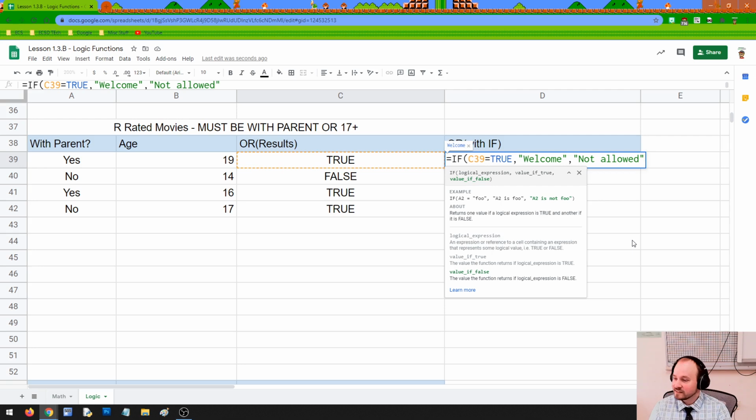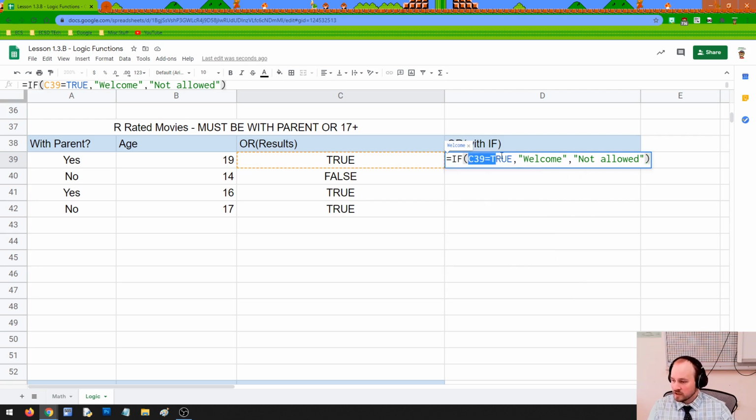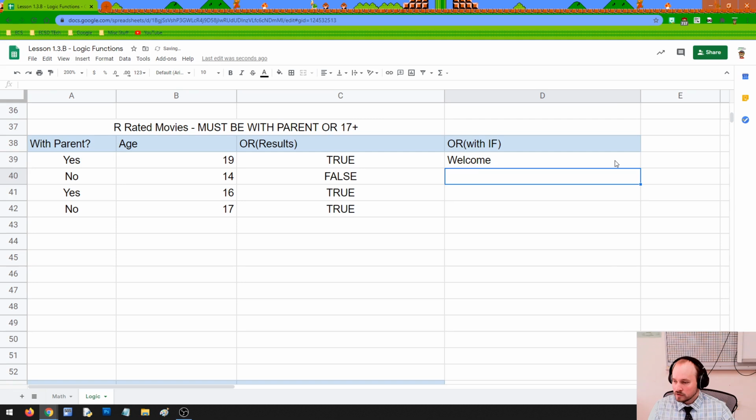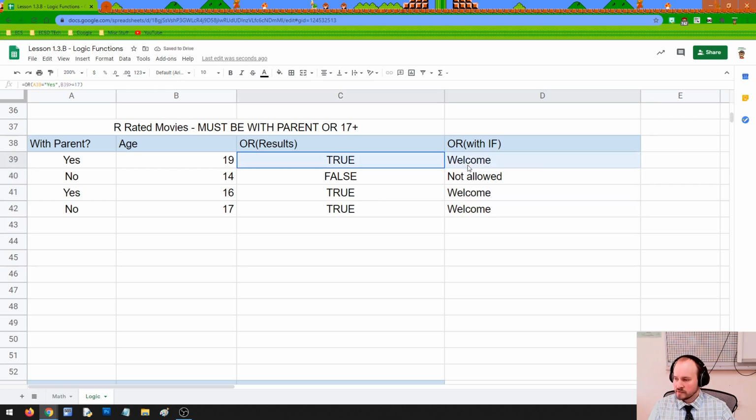Real original, I know. And we can close that parentheses. So now if C39 has the value of TRUE, we're going to say welcome. If that doesn't happen, we're going to put in not allowed. Then I'm going to press enter. All right, we got welcome. That makes sense. I'm going to click and drag. Welcome, not allowed, welcome, welcome. Cool, it matches up with these. So that was our intention, and we got it to work out nicely.